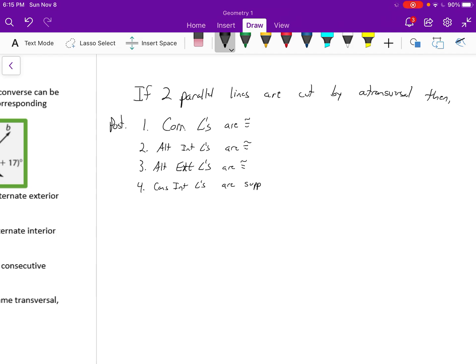What we're going to do today is look at the converse of many of these. So we're going to start with just two lines cut by a transversal, and we might know that corresponding angles are congruent or alternate interior angles are congruent or something else, and therefore the lines must be parallel. So we're going in the opposite direction. We're starting with any two lines cut by a transversal and then some more information, and we're trying to show that they are parallel instead of starting with the fact that they are parallel.